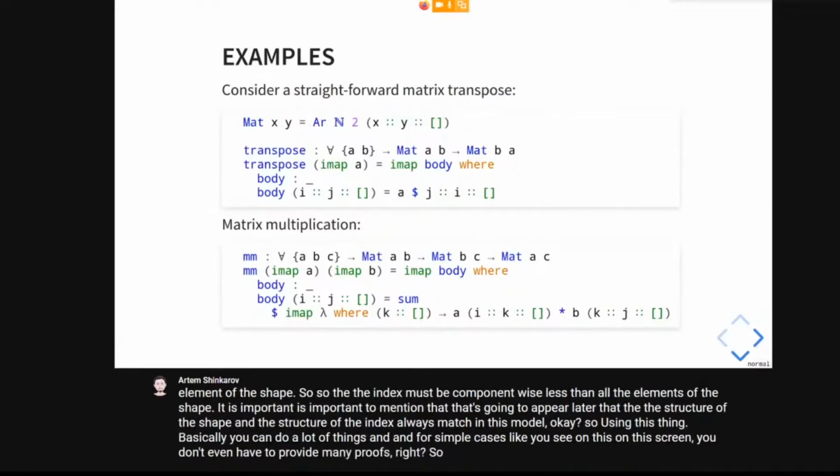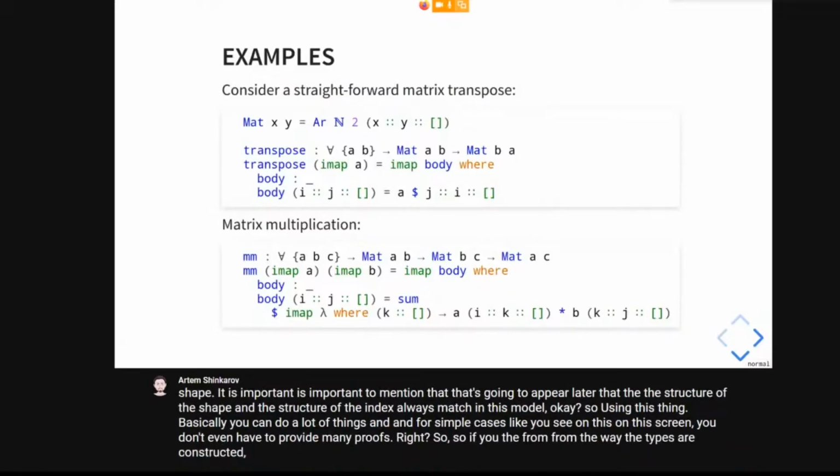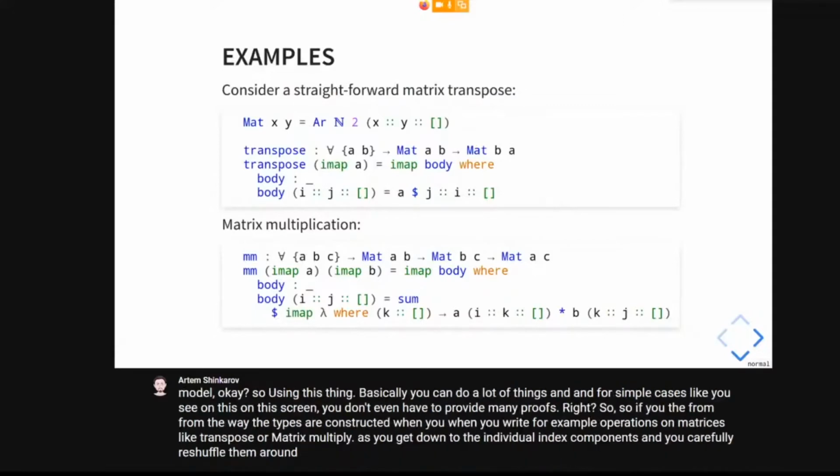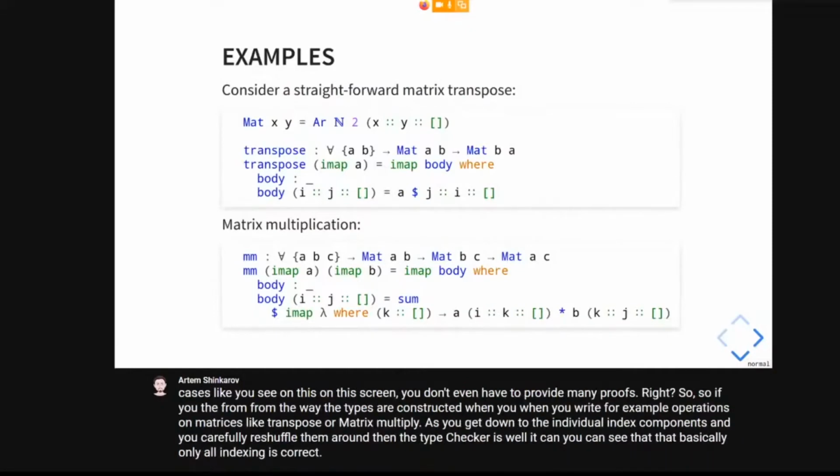When you write, for example, operations on matrices like transpose or matrix multiply, as you get down to the individual index components and carefully reshuffle them around, the type checker can see that all the indexing is correct, and you don't have to do any actual proofs.